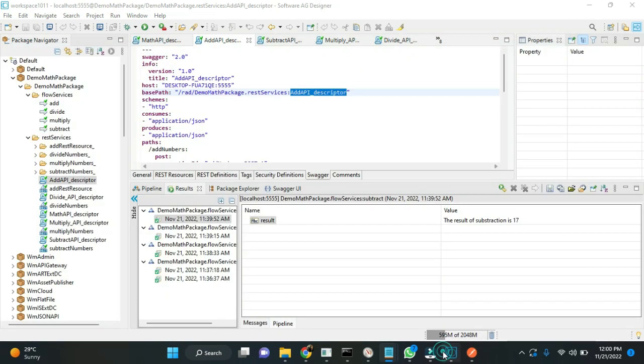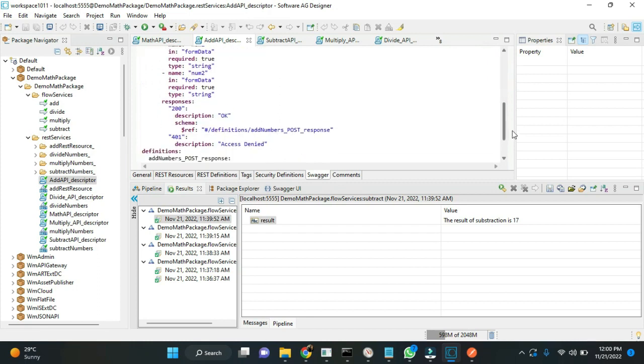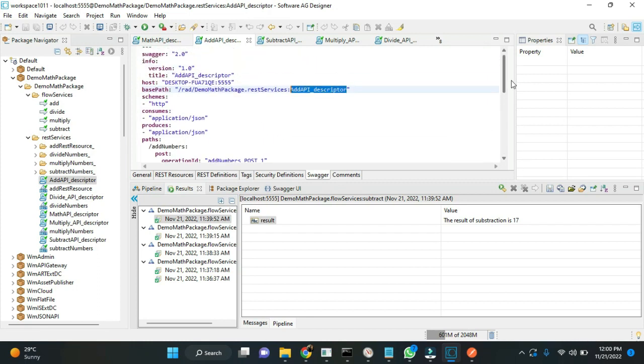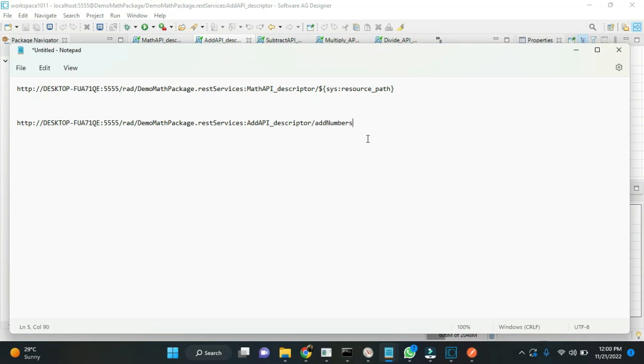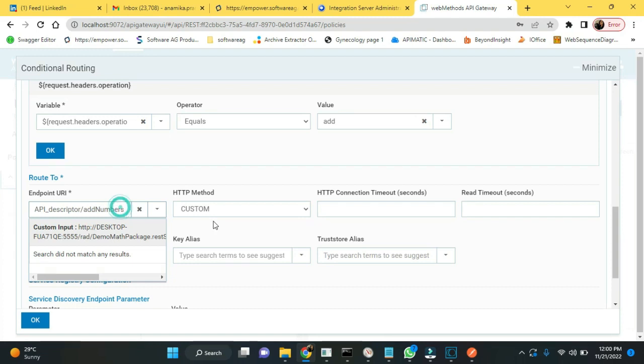After that you have to add the resource name, which is add numbers. This is the path, so you have to copy that and paste it. Now this is my complete URL, so I will copy this URI and paste it into the add condition endpoint URI. So yeah, now my condition is ready.